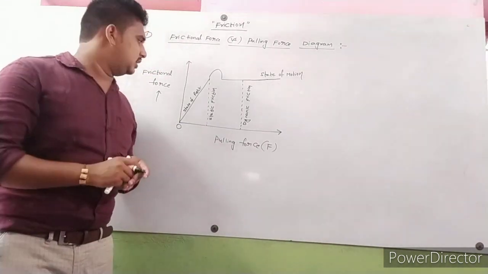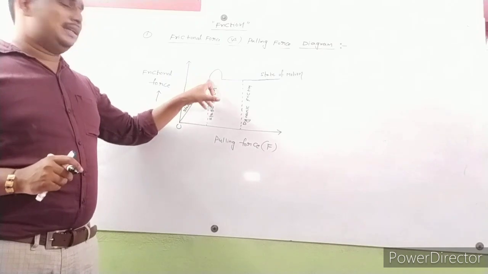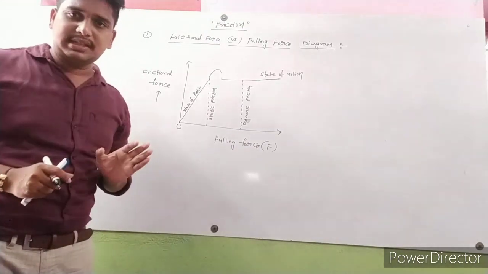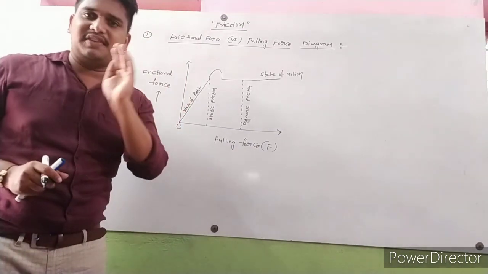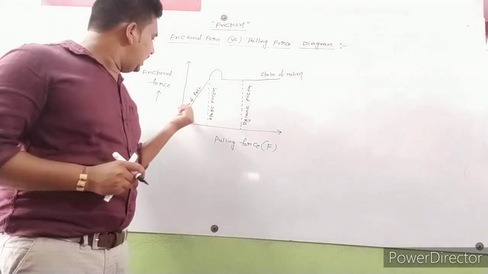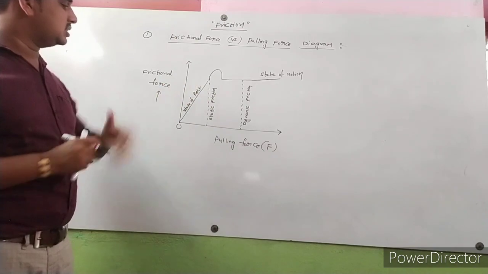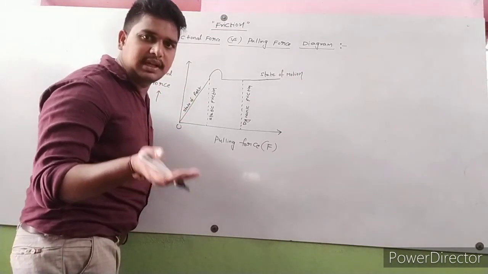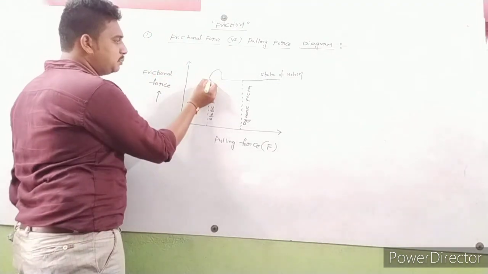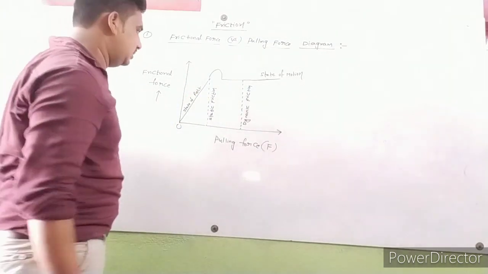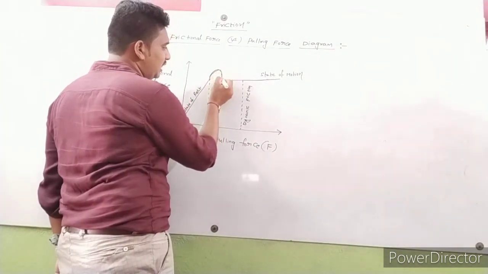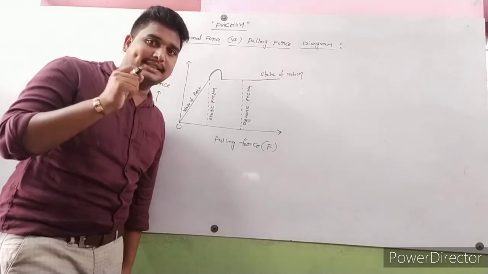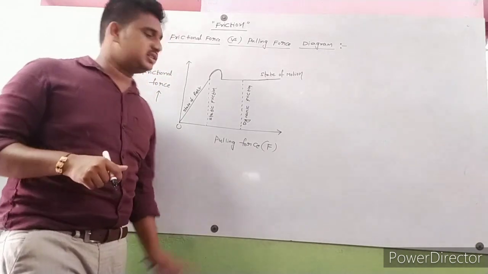Observe carefully one by one here. Initially the body is at a state of rest. That means the applied force is equal to the frictional force. Whatever amount of frictional force is there, the same amount of force is applied. If frictional force is equal to applied force, then the body is in a state of rest. So up to this point, the body is at rest. After some time, what will happen? It will be in a state of motion. At the state of rest, a body has some friction. That friction is called static friction.